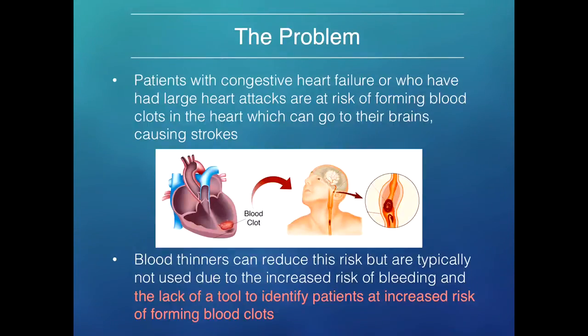So just to summarize this problem that we've been describing, here's a cartoon to show this to you. The idea is a blood clot forms. Here's a picture of the heart, and we're thinking about the left ventricle, which is on the right in this picture. A piece of that clot travels through the body and gets lodged in one or more blood vessels. Sometimes it actually showers, and there are multiple blood vessels, and they can see when they take images of the brain that it did come from the heart. And these can cause very significant strokes. So that's the pathway we're trying to prevent.